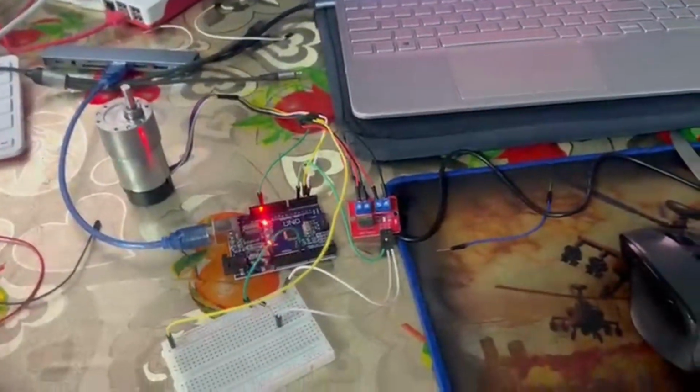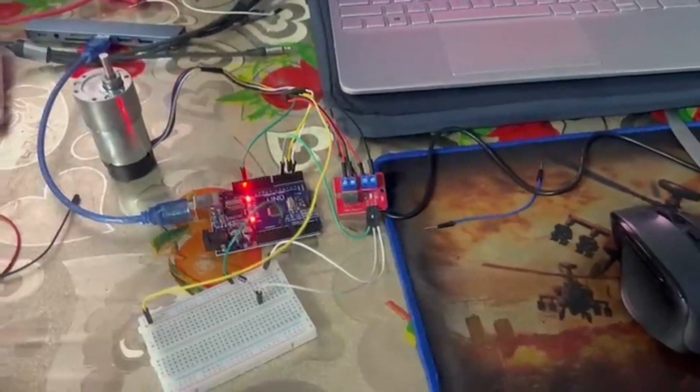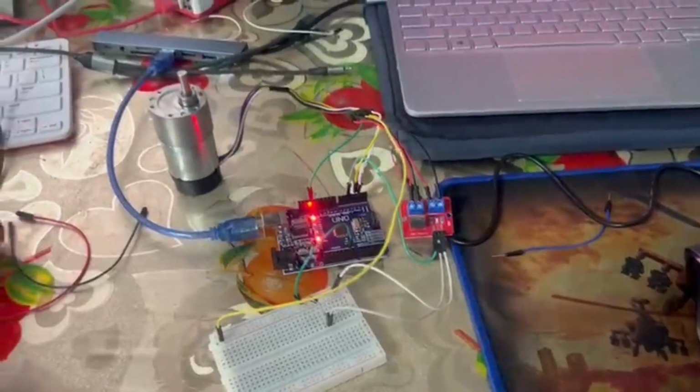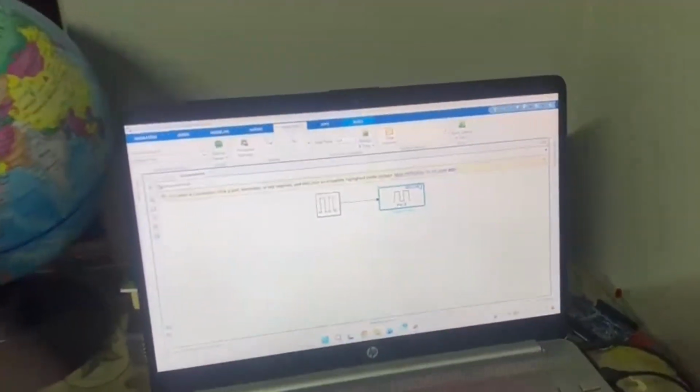put it all together. And on my right, the power cable can be seen, 12 volts from the wall, which is powering this entire circuit. And my Arduino can also be seen in the video plugged into my laptop, which serves as the brain.